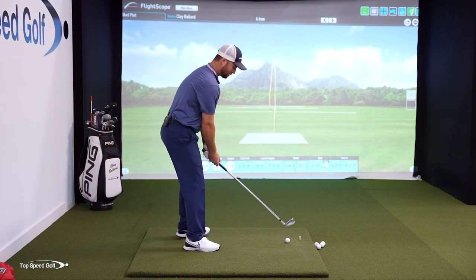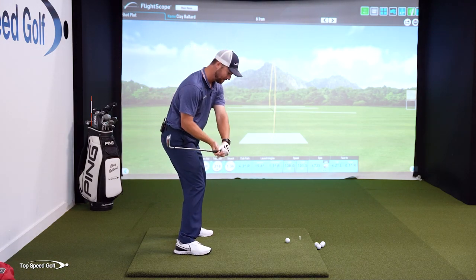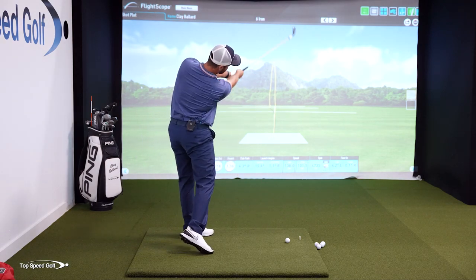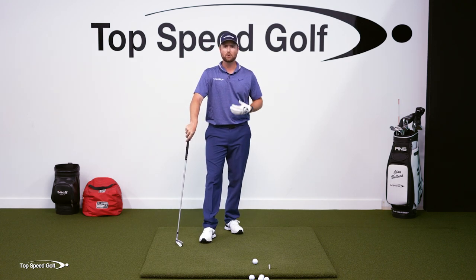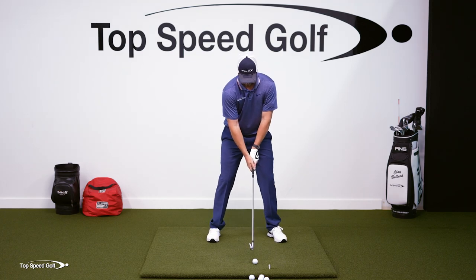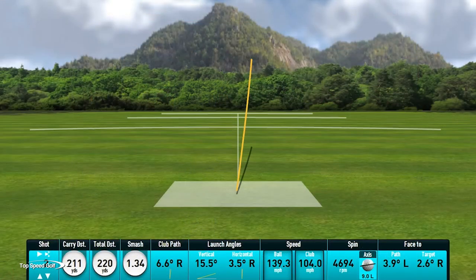I'm teaching the same thing here. Get the club to go back out — that's the first half of the eight. From there, feel like the club comes down way shallow, way from the inside. Feel like you then swing toward that wall; your arms have a lot of extension. The club comes up, out, and high, and then it loops around to your finish. Get a good five reps in on that. Just feel comfortable with it — feel like you can make that motion without straining. Then set up to the golf ball, create that same feeling, and swing as hard as you want. You're going to be from the inside, you're going to be in the slot, and you're going to get that ball nice and straight, even a little bit of a draw on it every time.